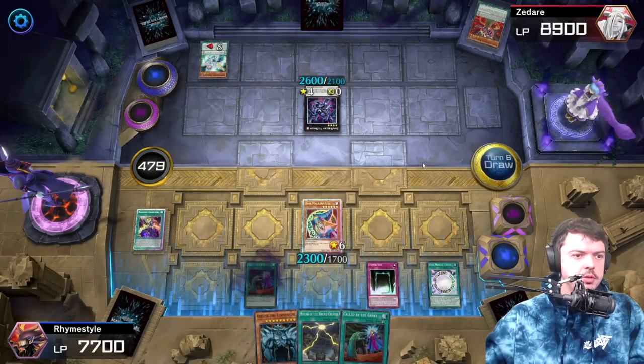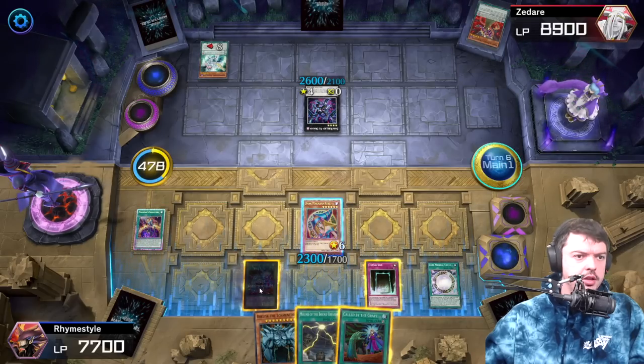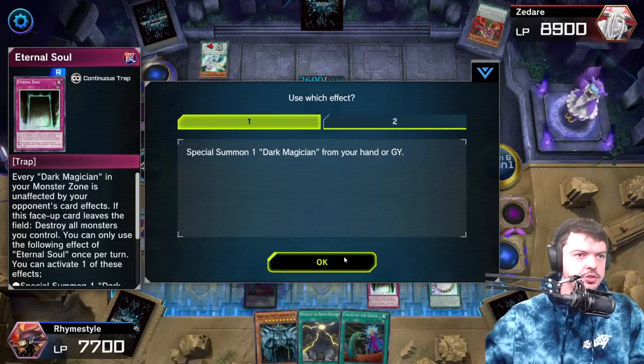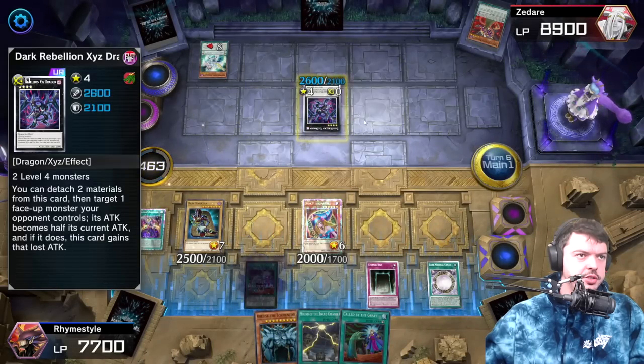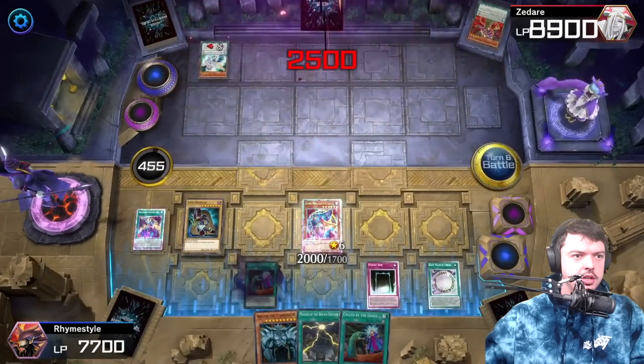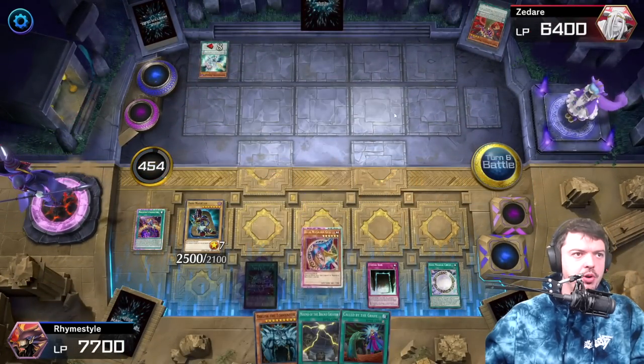There's my Call by the Grave. Okay. So, well, I have to do this. We bring our Eternal Soul. And then we do this to get rid of it. Some damage here. And honestly, this is Yu-Gi-Oh! So they're probably going to leave after this.